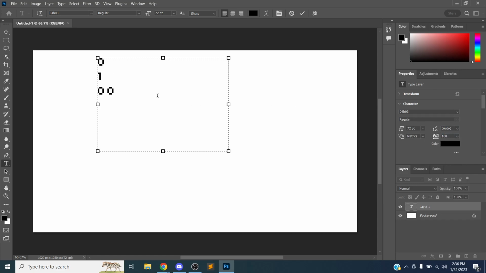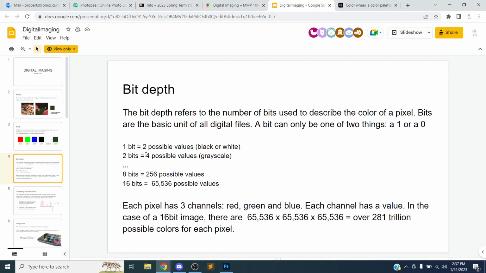Okay, so 1 bit is either 0 or 1. 2 bits could be 0, 0, could be 0, 1, could be 1, 0, it could be 1, 1. So you have 4 possible values when you have 2 bits. And that just keeps going up. I'm not going to do it, but you could imagine if I had 3 bits, now I have a lot more values. I have 8 possible values. When we get up to 8 bits, now we have 256 possible values.